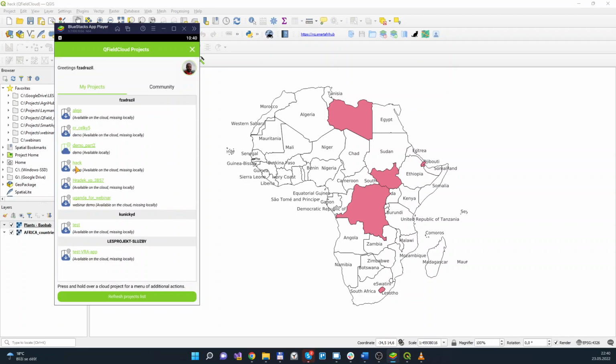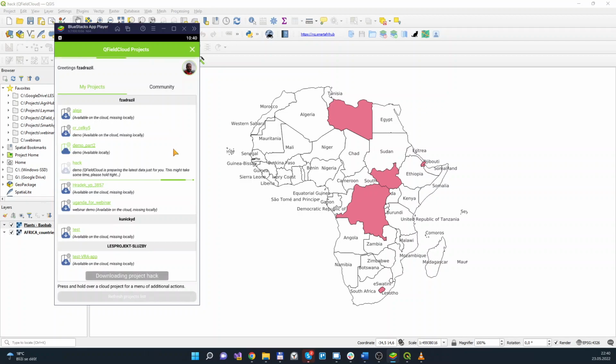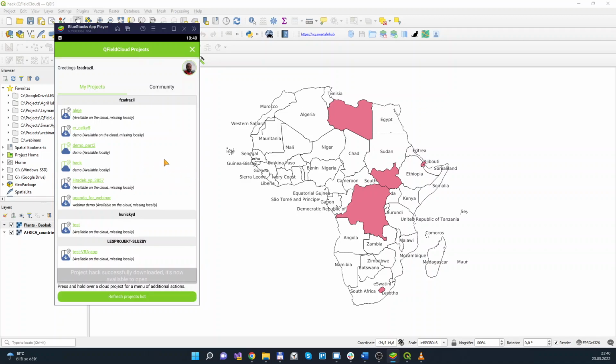And here it is. So you can see that my new map project is already present in the list, but it's only available on the cloud, missing locally, and to be able to work with it, I have to actually download the project to my mobile phone, so it's accessible for the QField application. So even if you download it, you can again delete it from the mobile phone, but it will still be stored in the cloud, and you could download it again. This mechanism is also used when you want to synchronize the data. So you can edit the data here in the mobile phone and then synchronize it back to the cloud. Okay, the map was downloaded here, so you can see that it's available locally, and I can open it.